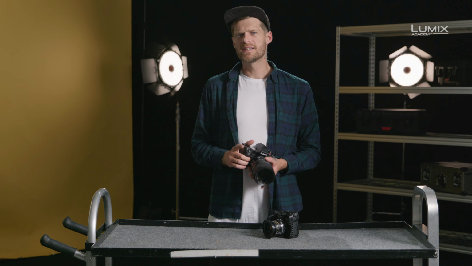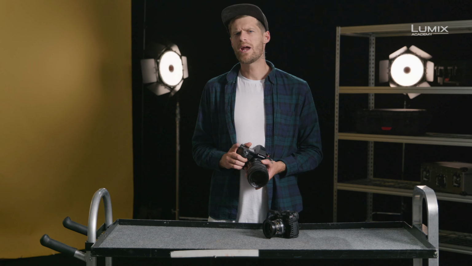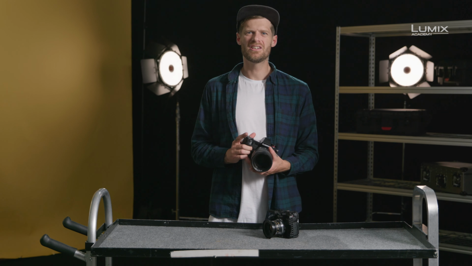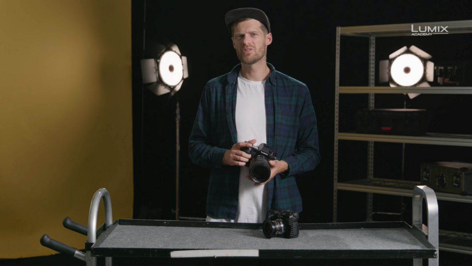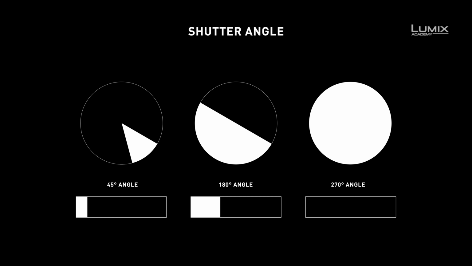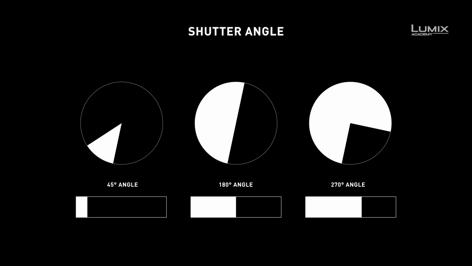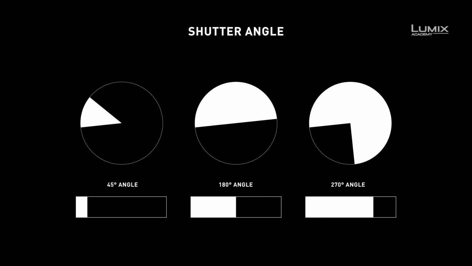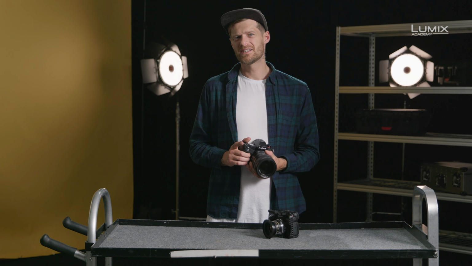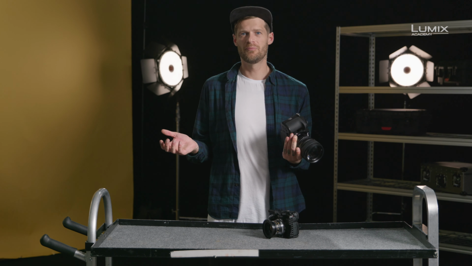Shutter angle is a way of describing the shutter speed relative to the frame rate. The term is now a bit outdated in use and harks back to the time when cameras had rotary shutters, where a disc with an angled opening would spin and let in light once per revolution to expose each individual frame. However, the terminology has remained in use until today, like I still use that.